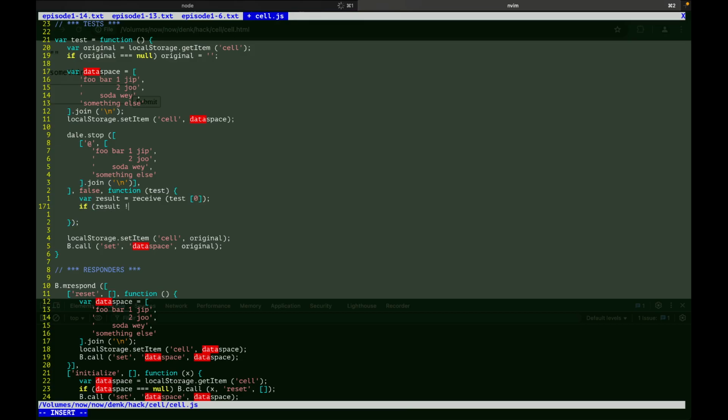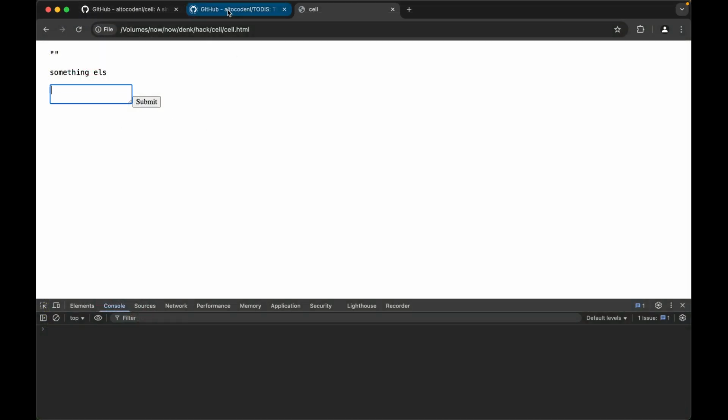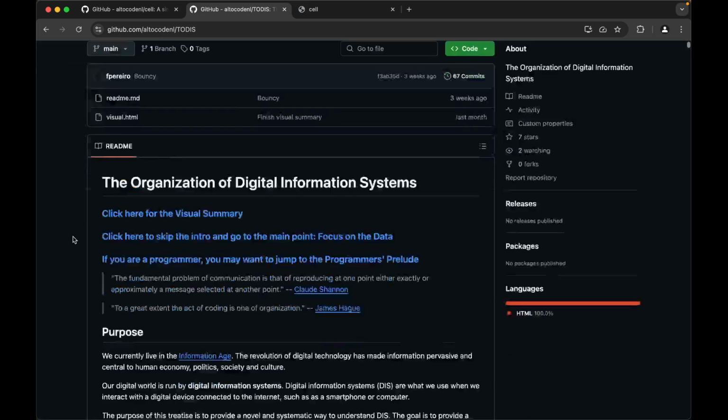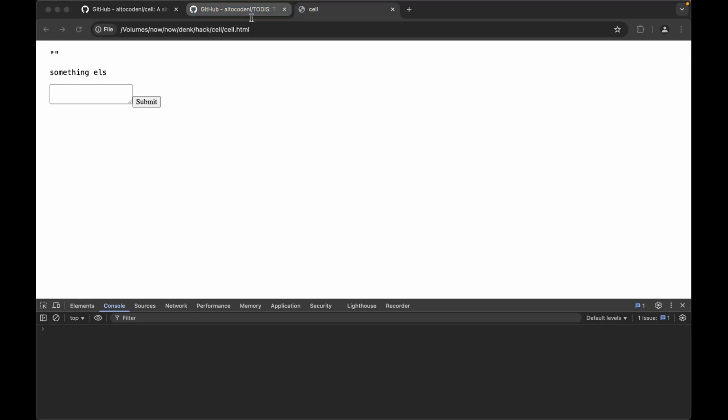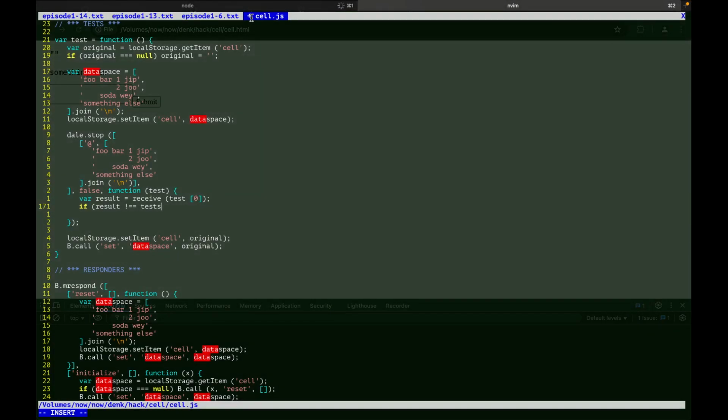If the result is not equal to, because it's a text comparison, a string comparison. When I'm talking in JavaScript, I'm still using the data types of JavaScript like string or array, but when I move to cell, I will use our new names. Following our Confucian principle of naming things right, I will just talk about text and list. I can't wait. So result is not equal to test1, which is what you expect.